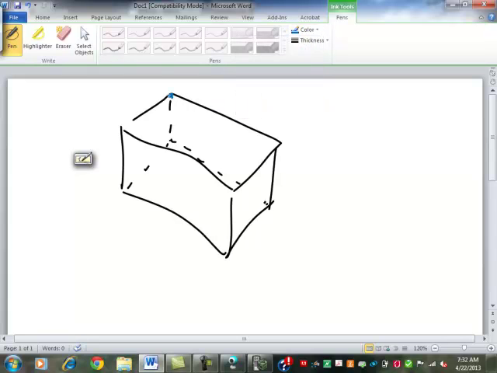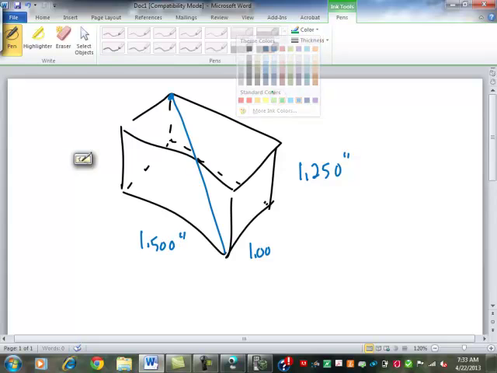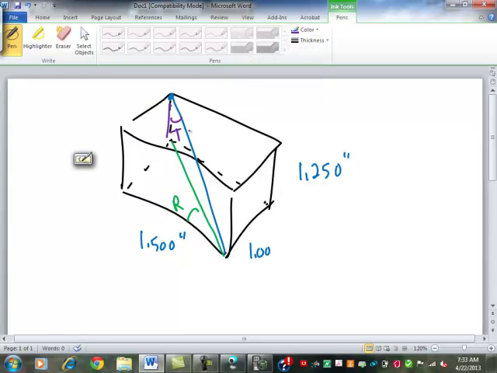Where we were drilling from this corner to this corner, and what we were given were the dimensions. We might be told that this is 1¼ inches thick. This here is 1 inch wide, 1½ inches this way. And we use that to find this angle here, which is our angle of rotation, and this angle up here, which is the angle of tilt.